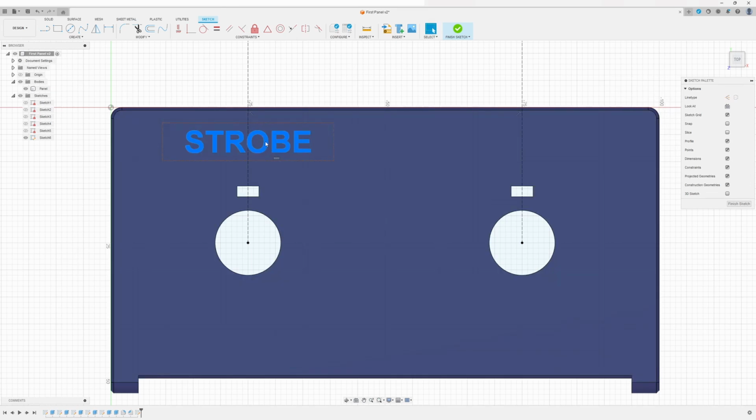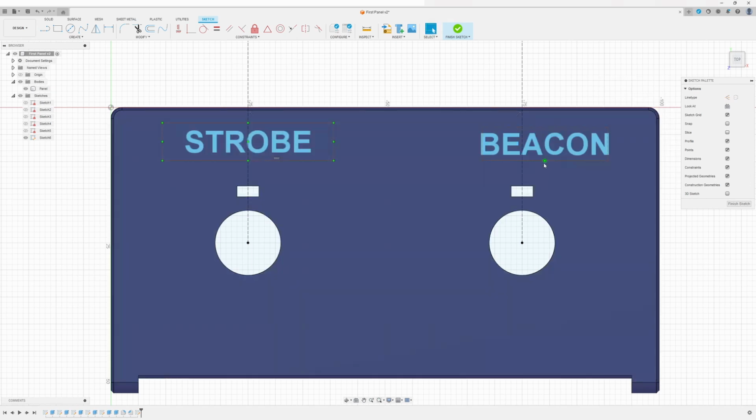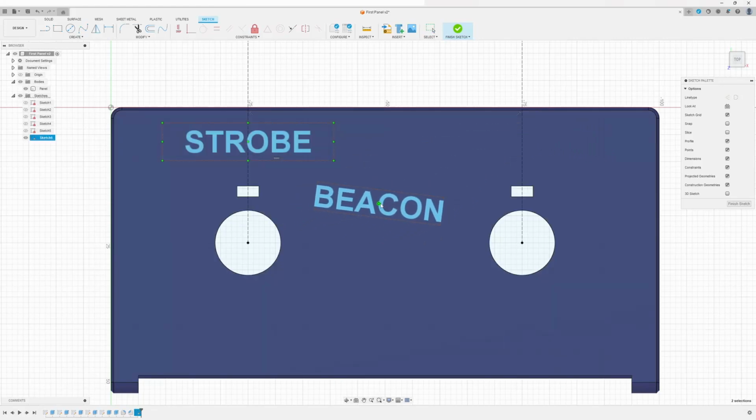So now you can either create new text fields, like over here, beacon, height 4 millimeters, typeface bold, center and middle alignment. Okay, but now you still have the problem that when you are moving this label, it will tilt.